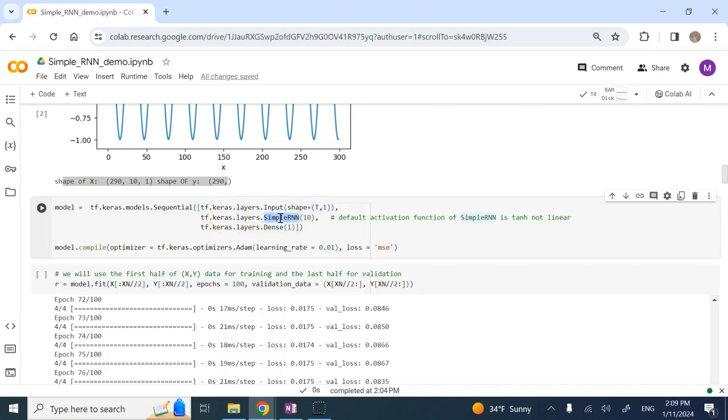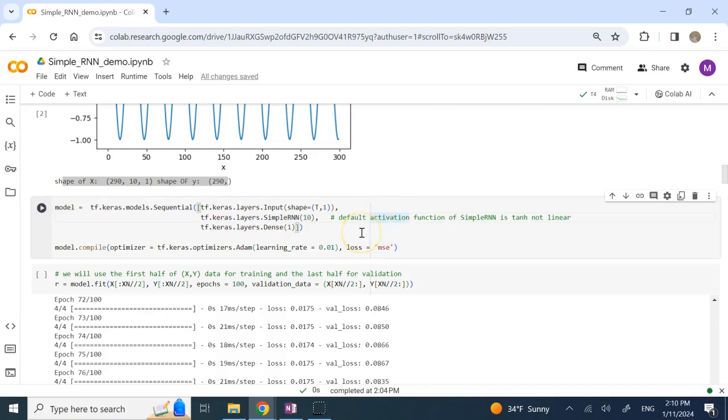Then I use a simple RNN. In tf.keras.layers, there is also one layer called RNN, but that's a general RNN. This is the simple one. This is the Elman network. And all you need to pass to it, really, there are a ton of parameters, but what you really need here is the number of neurons. So here I say I want 10 neurons. And finally, you have a dense layer for the prediction, and that dense layer only needs 1 neuron because here the output is a scalar. So here I just use 3 layers, as I said.